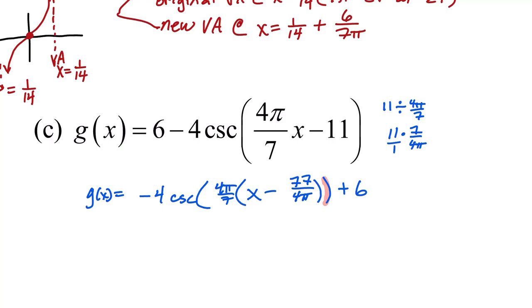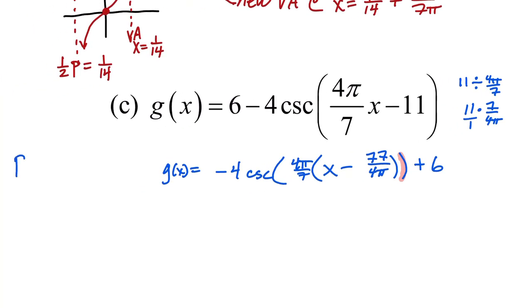All right, there's no negative to pull out here, so I think we're ready. We can go straight to the period. So for the period, what's the formula? It's cosecant. Is it 2 pi over b or pi over b? We're back to 2 pi. Yeah. So again, to reiterate, the only two that start with pi are tangent and cotangent. Those are the only two that start with pi. So we got 2 pi over b, and b is 4 pi 7ths. So if you stay, change, flip, you get 7 halves.